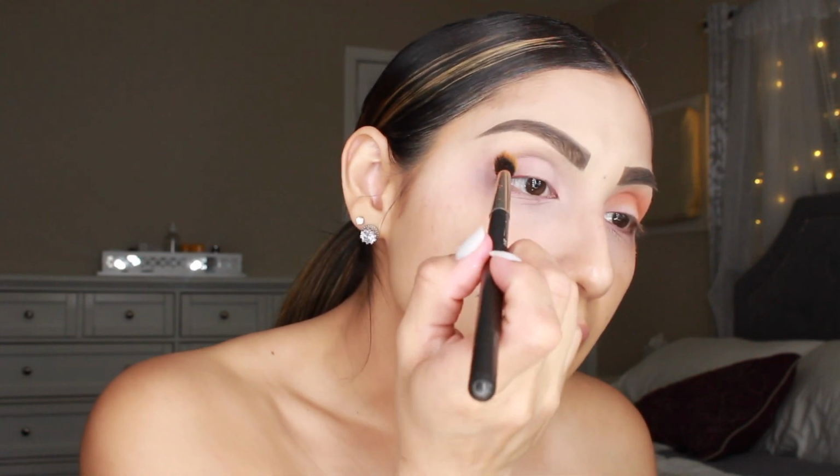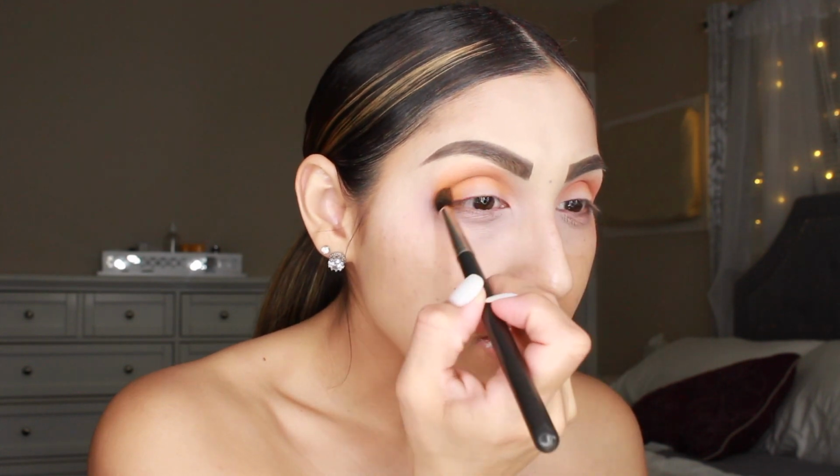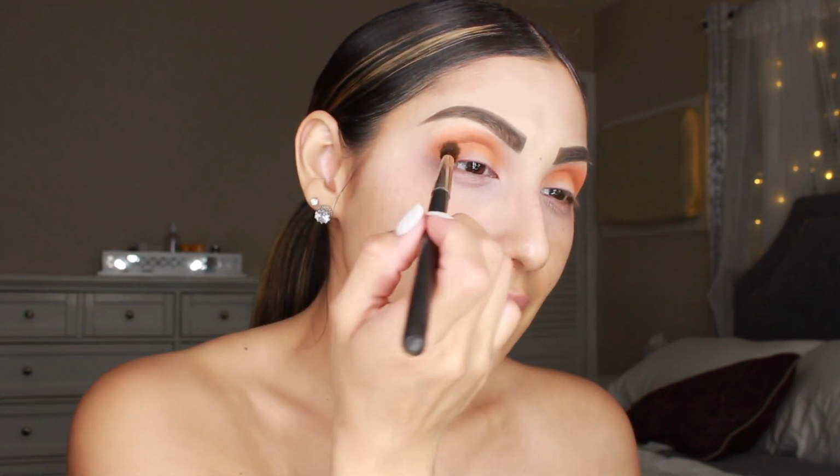I'm gonna go into those three again, and we're going to apply that here as well. Instead of something super intense, those three shades together come up with the perfect transition shade. It's a nice tangerine, right? It looks really pretty. Oh, that's nice. I like that. It looks really pretty. I love it.